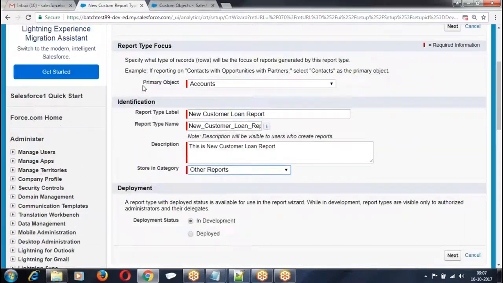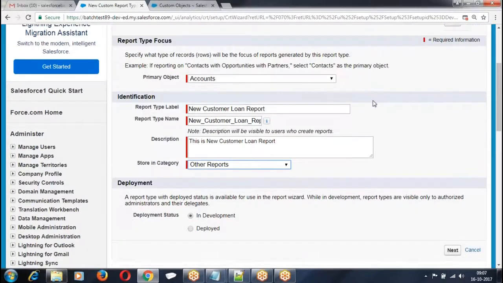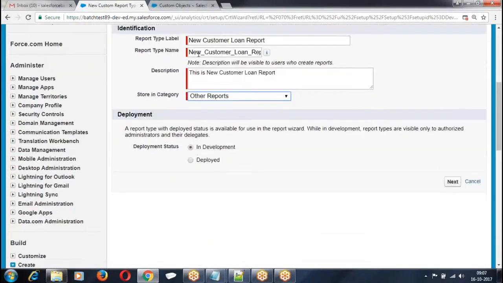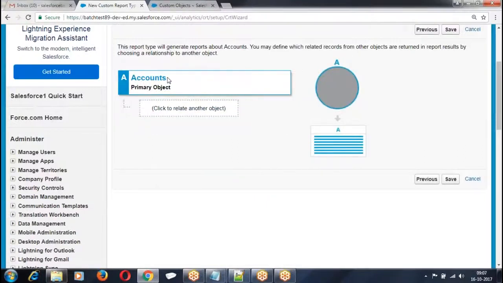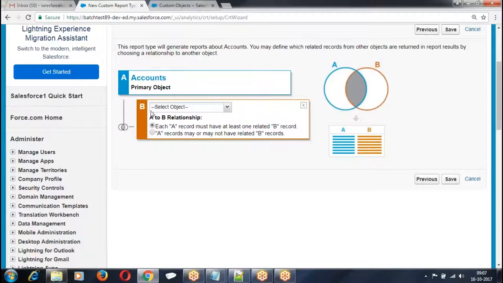You are getting your own report type. On which object? Account object. On the account object you are getting a report type. Now what are you doing? Type the report type name. In which folder do you want to store? Next. Do you want to use the data from only the account object, or do you want to use the data from the corresponding related object also? If you want to use the report from only the account object, okay, account. Click on another object. Which object do you want to take?